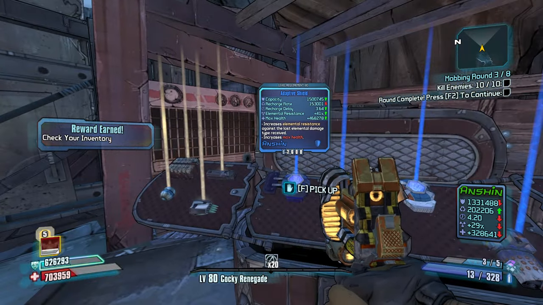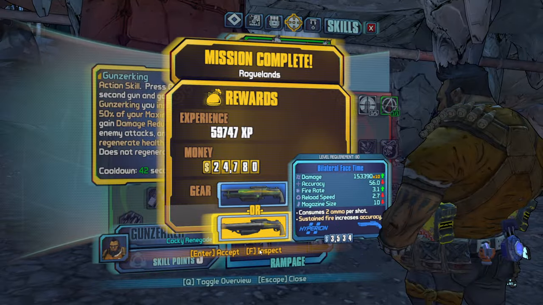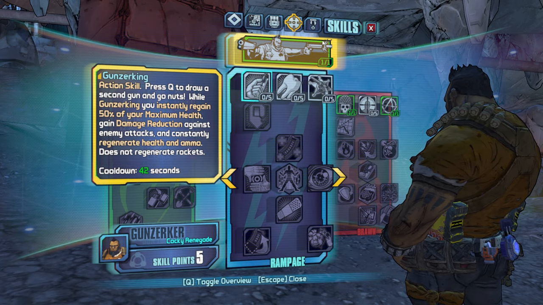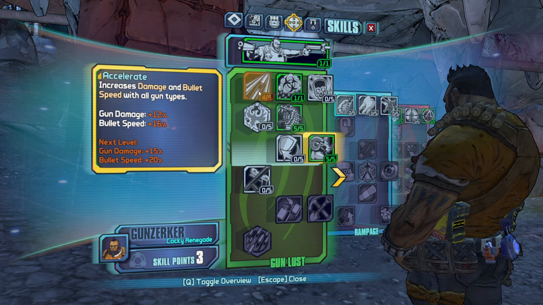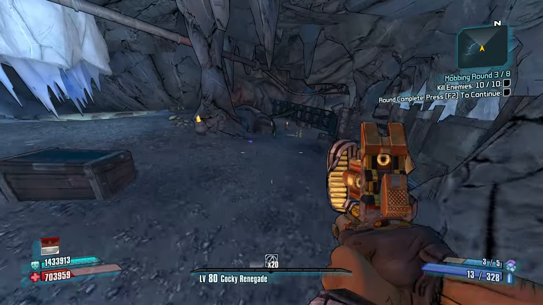Okay. Let's see. Adaptive Shields. Very good. Face Time. I probably should have taken the corrosive one, but it is what it is. Alright, Steady. Good. Now, I can probably stop in this skill tree. Although, I do want to get Metal Storm.